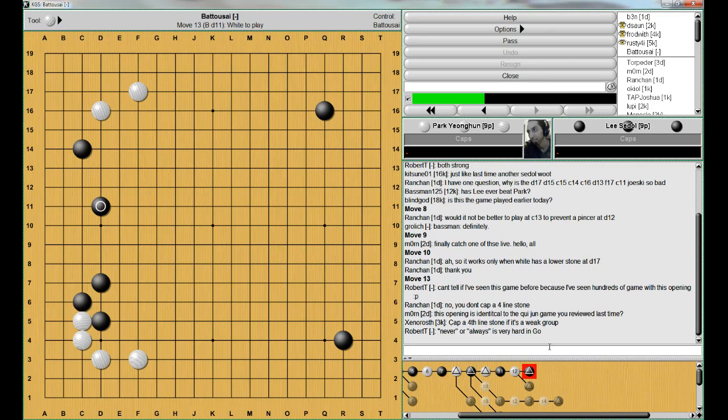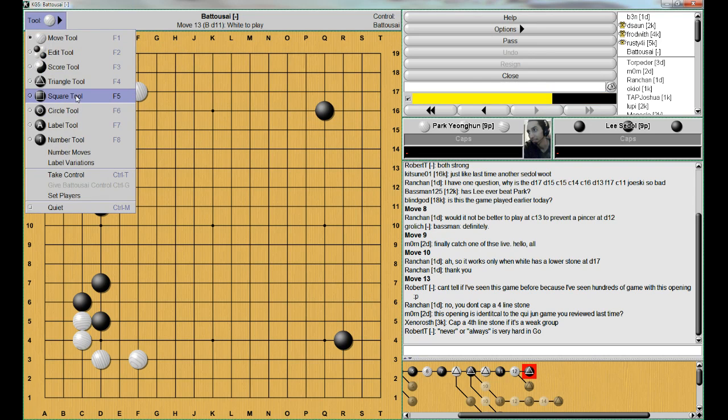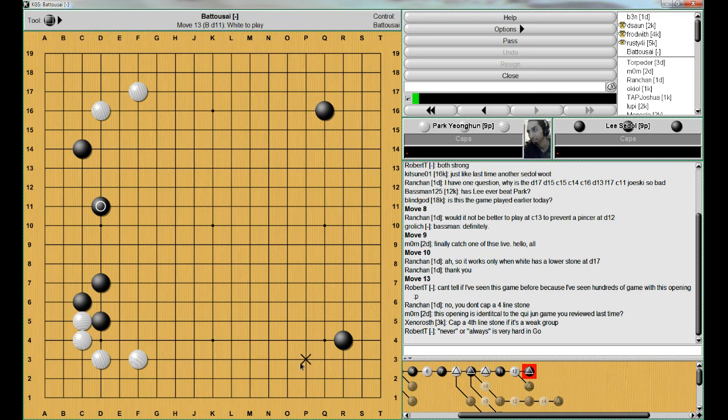White takes sente. Yeah, those two words are very difficult to use in Go. That's why the game is so annoying to try to learn. But alright, white has sente. White can do whatever he wants. He can approach.